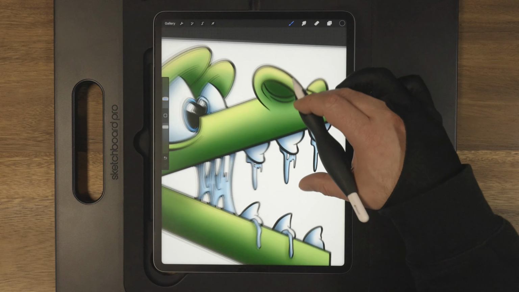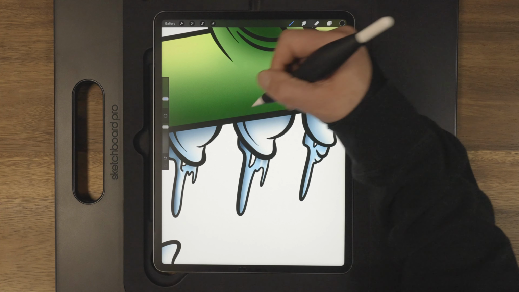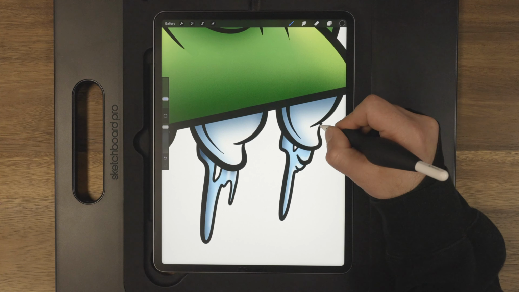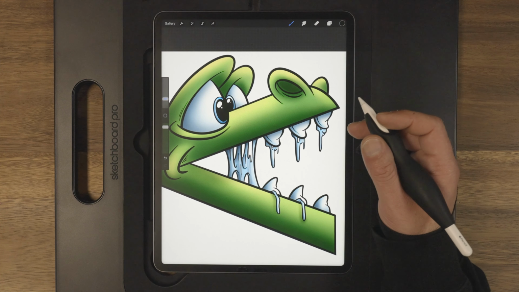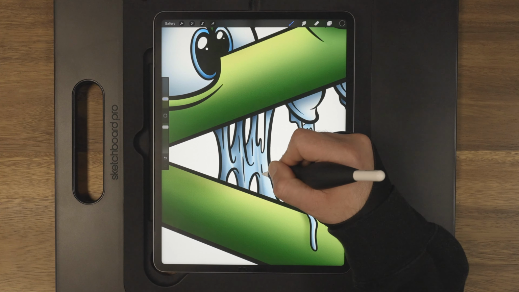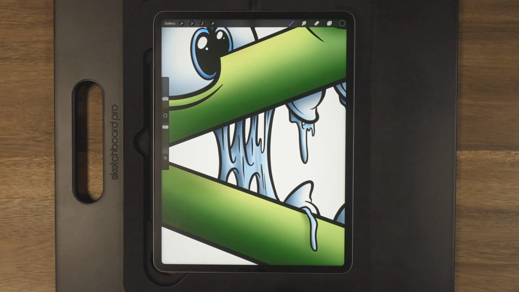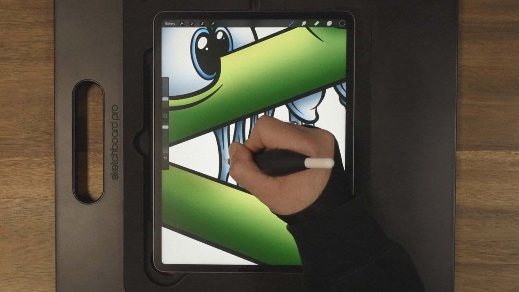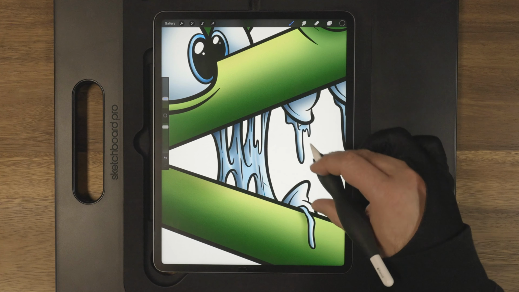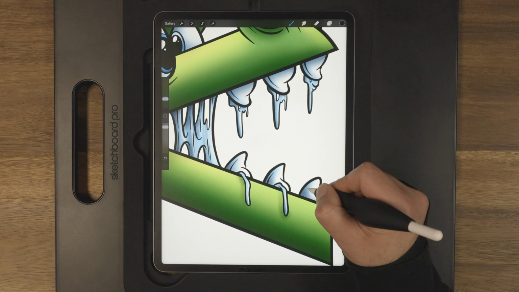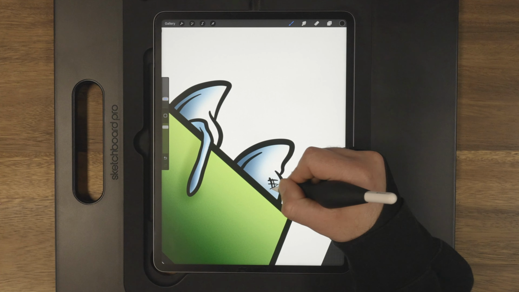I think the teeth could also use that as well. So if we pull in some tapered lines here for the teeth, that'll add in a little bit more. And maybe just a few more here. Now that we have the colors in there and the shadows, we can kind of use those to decide where those go. Pull some more around here on these teeth. And since this one doesn't have any coming off, maybe doing some cross hatching here might look kind of cool.